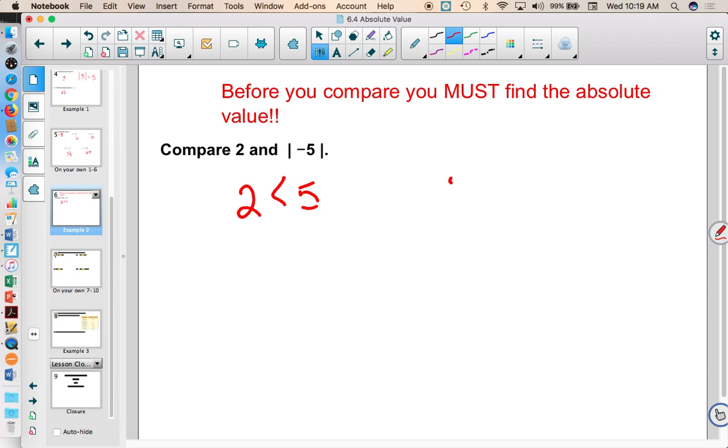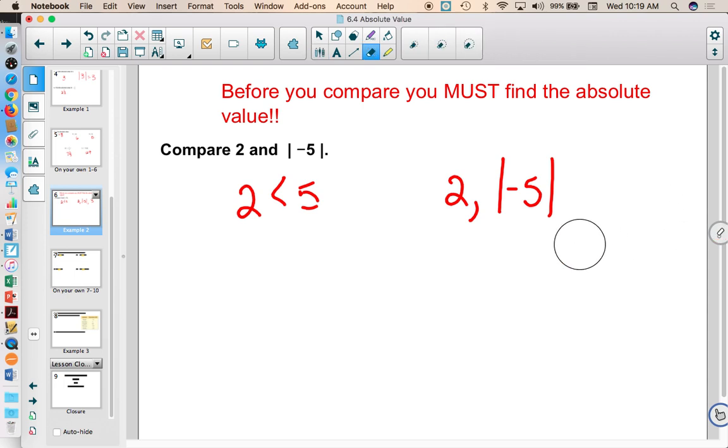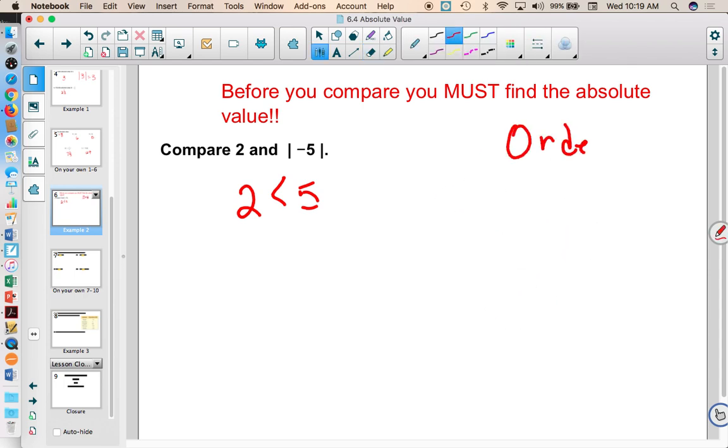Now, if I was going to write that answer, if I was going to put them in order, I would have to put them back in order this way. If I was asked to put those two numbers in order. Do you understand what I'm saying? What if I threw the number 3? Put a 3 there. If I said put in order 3, negative 5, absolute 6, and negative 1. Are you putting it from least to greatest or greatest to least?